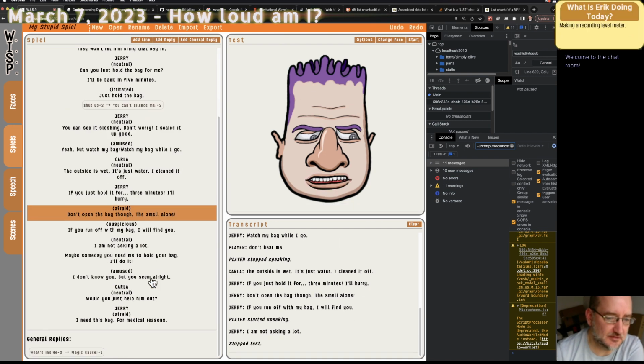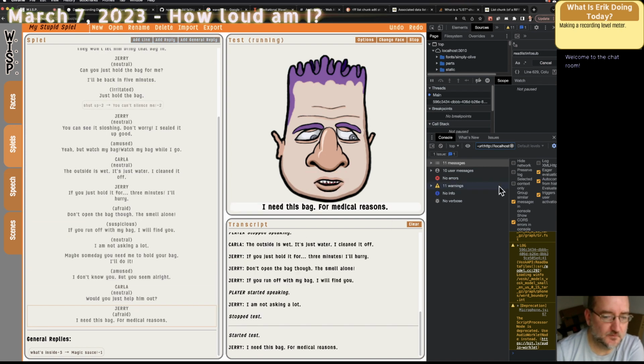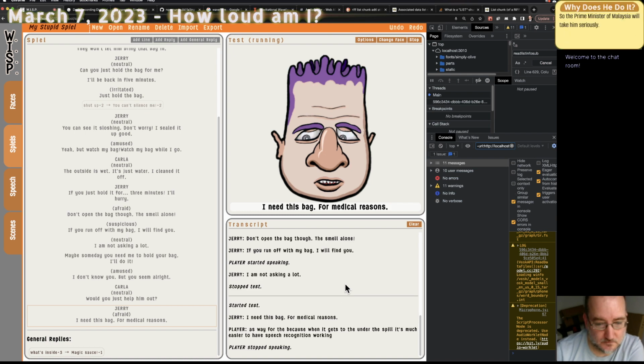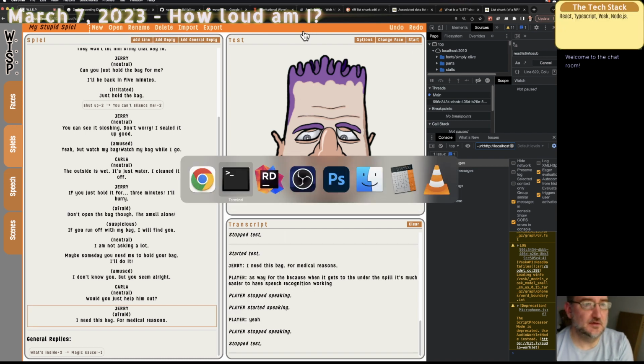Let's stop it, and then I'll just select the last line and I'll click start. Because when it gets to the end of the spiel, it's much easier to have speech recognition working. Okay, microphone works after my refactor.